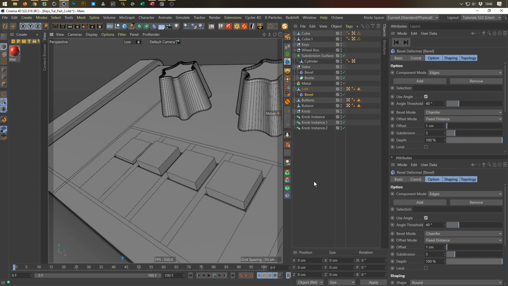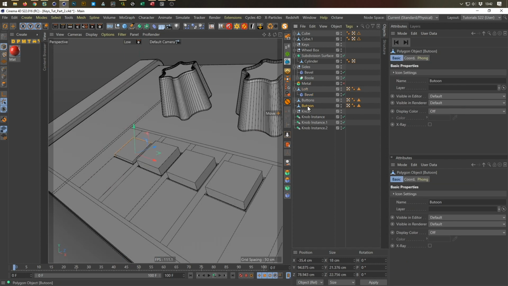And I want to bevel the buttons as well. So all together, what I do is I select the buttons here. Let's bring them to the center. You don't have to do this, but I do. This is the magic center tool. It just centers everything, the axis to the objects.